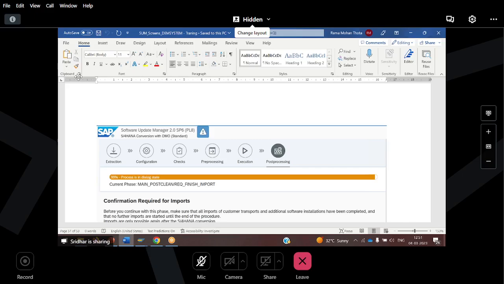Anyway, we'll be checking in the dev systems whether the functionalities are working or not. But from a technical point of view, any enhancement which is done in the ECC system can be migrated and can work in the other system. Do we need to check with SAP? Let's say some functionality is there in ECC, whether it can work in the S4HANA server or not. Do we need to check with the SAP team, or can we straight away go ahead with the migration?